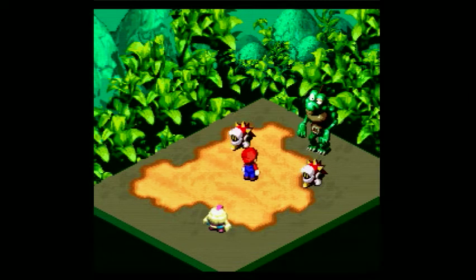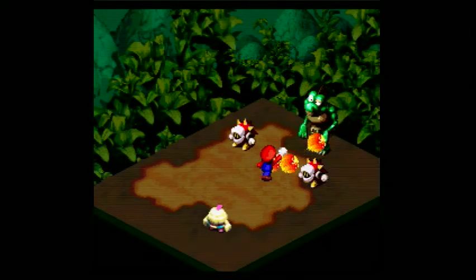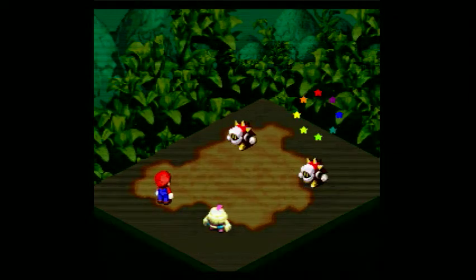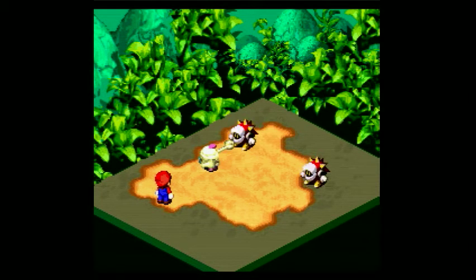Okay, let's try Fire Orb out here. Oh, Spade, interesting. Hit Y repeatedly, okay? I'm just pushing the Y button here as fast as I can. Ooh, nice attack! I like it. Oh, let's punch him in the face to conserve some flower points. Ooh, Mallow, that wasn't very good.